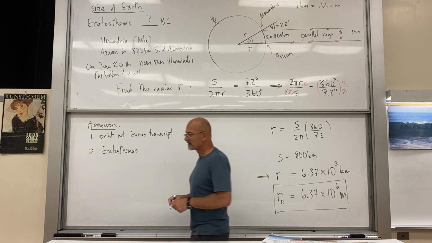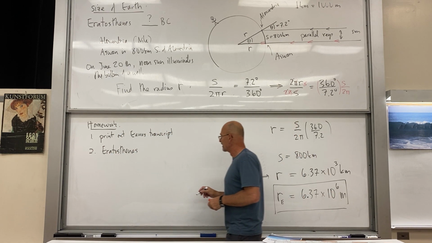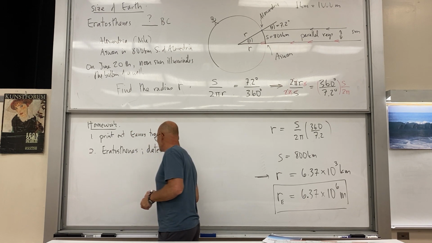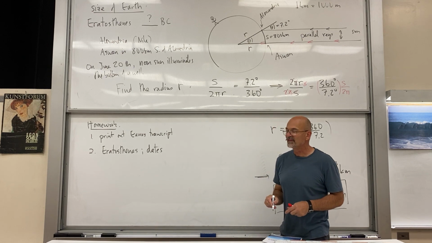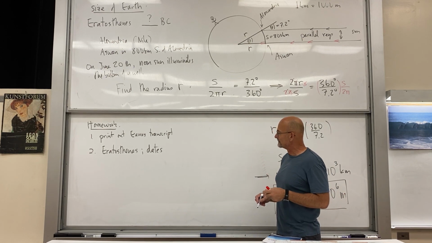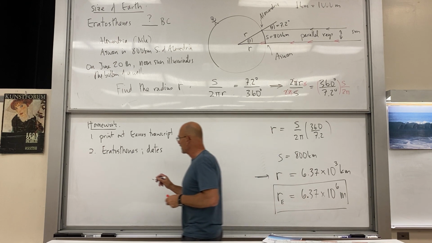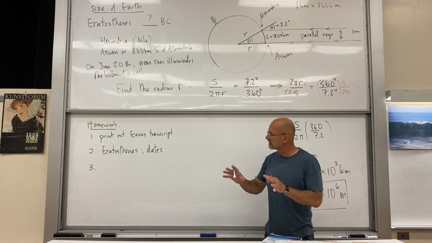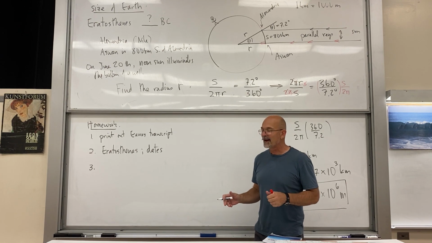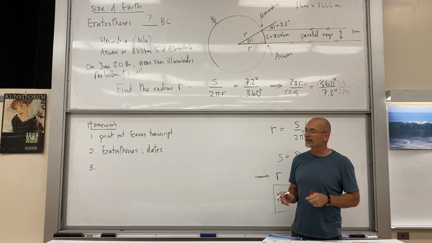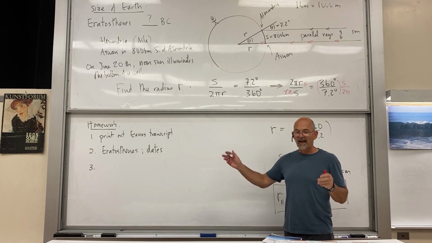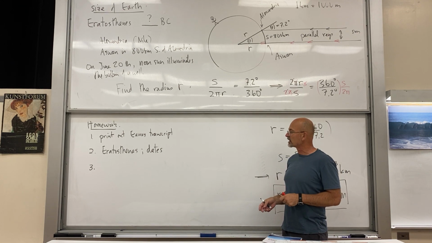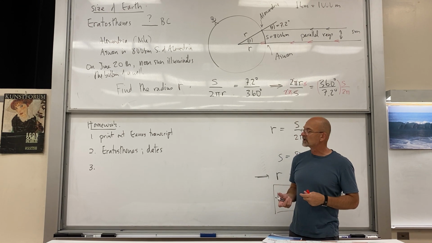Eratosthenes, look him up, maybe there's a wiki page on him. What are his dates? When did he live? A couple hundred years BC. Then we want some maps. So if you can go on, say, Google Maps and get some good map images, take some screenshots and print them out. And then depending on your editing skills, you can put more than one thing on a page. It doesn't have to be a full page for everything. So you can organize this stuff to make it as beautiful as you want your book to be.